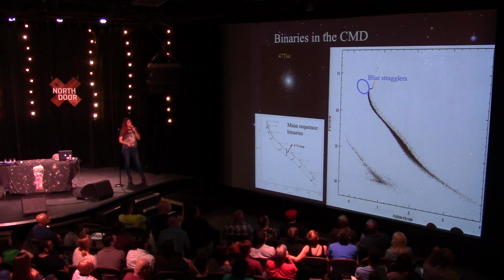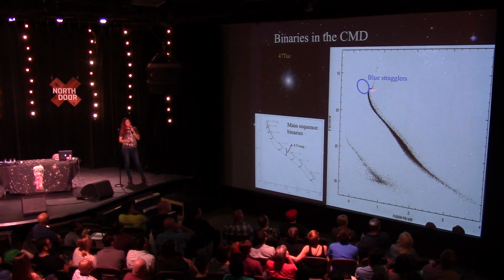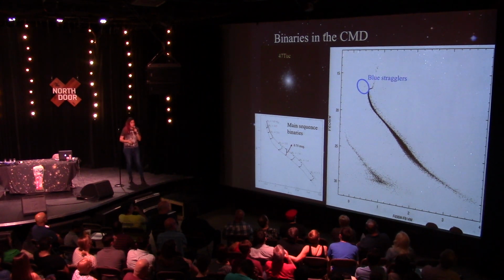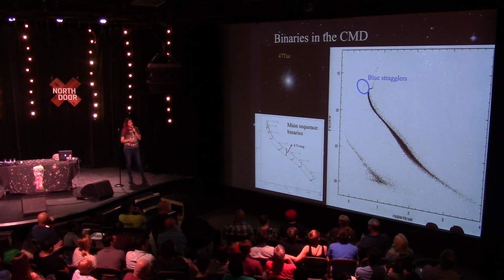But let's start showing the blue stragglers. The blue stragglers are here. There shouldn't be stars going in this direction anymore, because the main sequence turn-off is here, and there shouldn't be stars more massive than that within the age of this cluster. So they can only be here because they merged and they have this extra fuel to burn for a little longer. They appear in this position, but eventually they are going to run out of fuel and go through the other stages of evolution.